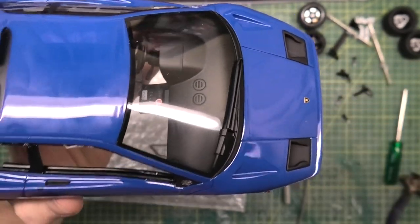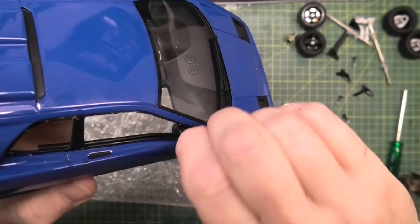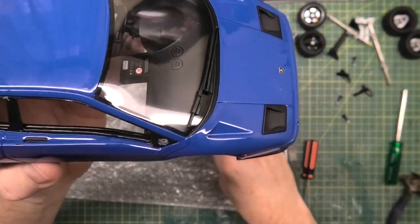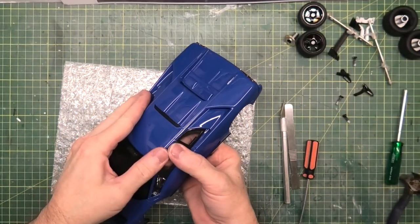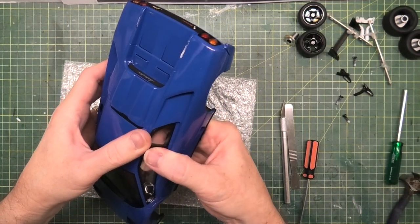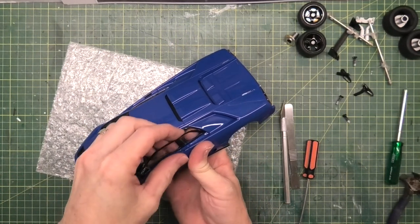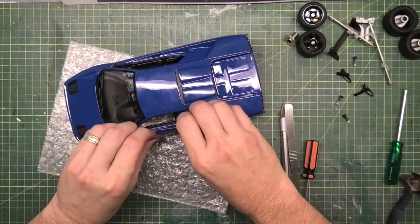But definitely make sure you remove all that glue residue before you repaint the model, because you don't want that underneath your new paint, because then when you go to re-glue your windows back into the model, it just won't sit in there flush. So I'm just going to repeat that same process on the other side, keeping pressure on both sides of the window with your fingers, and slowly work it away from the model. Just take your time with it, and you will find that they do come out reasonably easy.